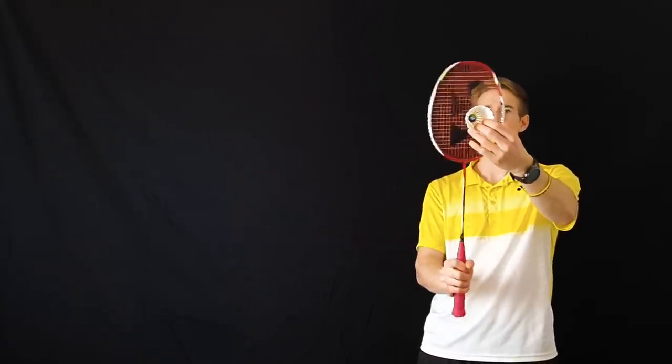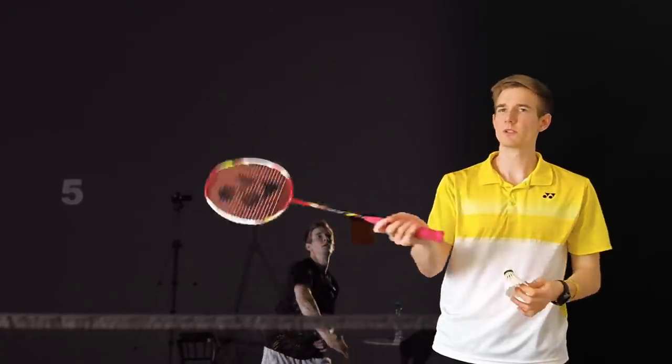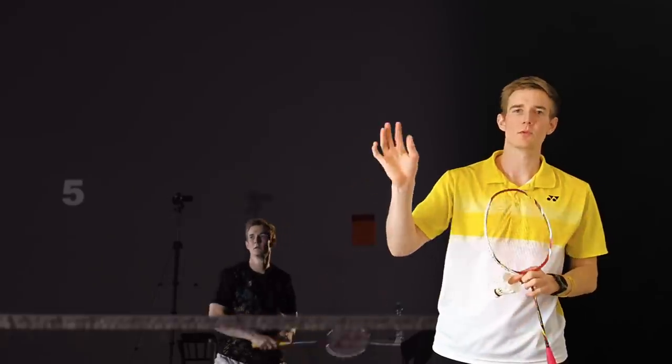Again, same thing like with the slice drop shot on the forehand with the reverse slice. The more slice you put in, this time it's more about slice from right to left, the more you can take out the tempo of the shot with a fast movement. But of course timing is more tricky if you do a really fast movement with the arm. So start a little bit slower and don't slice it too much. And then if you have a good feeling again, increase the speed of your movement and try to put more slice in it from this position here.